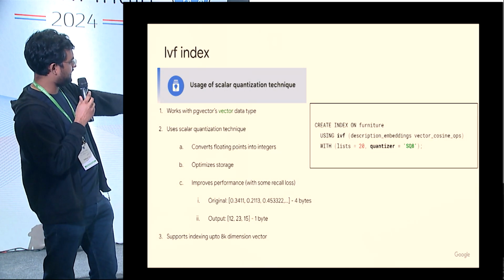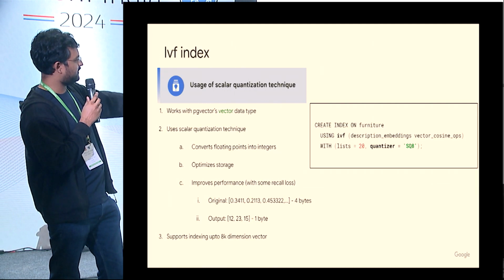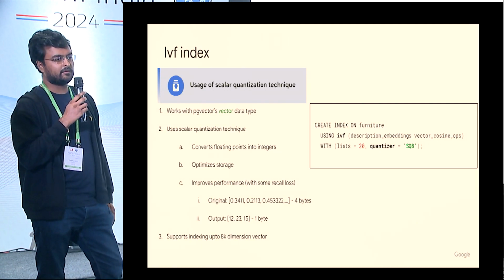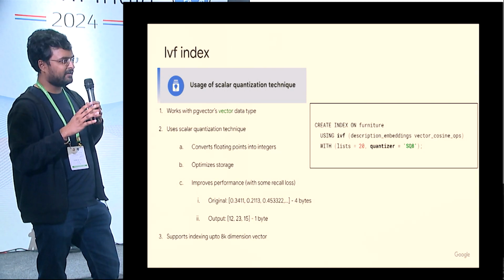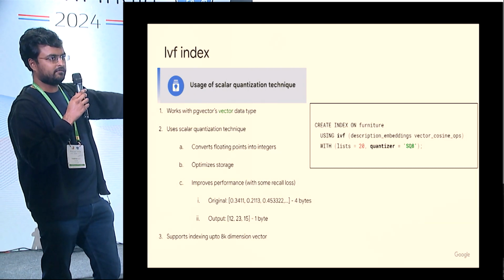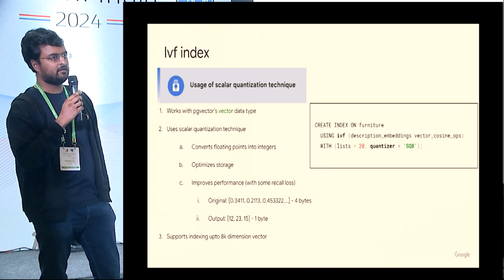Now here, when I mentioned the performance improves because of this quantization technique, generally what happens is there is not enough recall loss that customers will notice, because the recalls that customers generally care about are 97, 98, 99% or so. This one is within that benchmark, and it allows us to have better throughput without having much impact on recall.